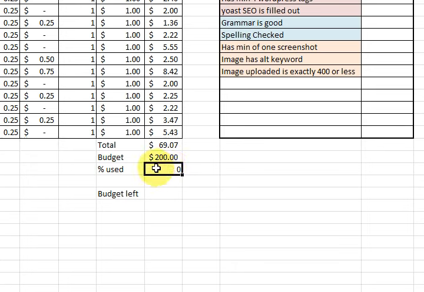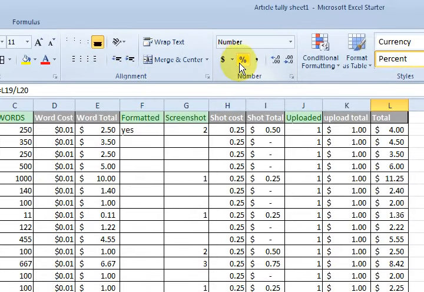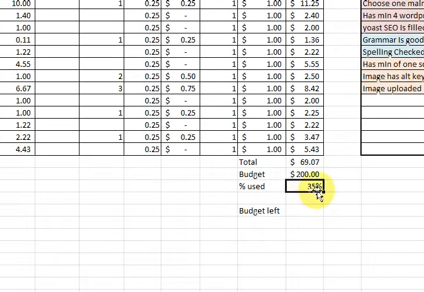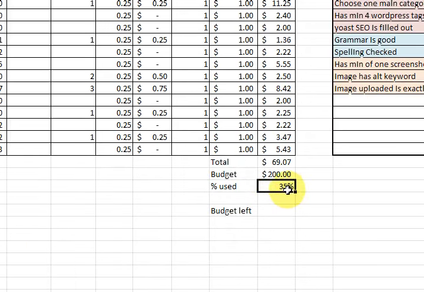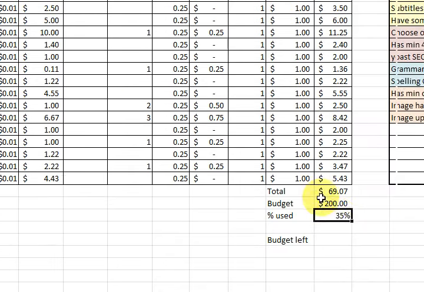Now I am going to change it to a percentage. Press it up the top here. It is a division, which is L19 divided by L20.